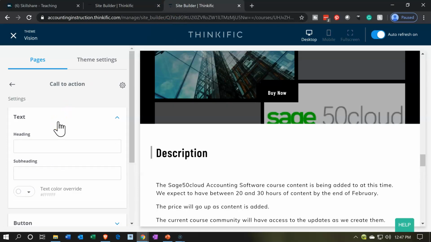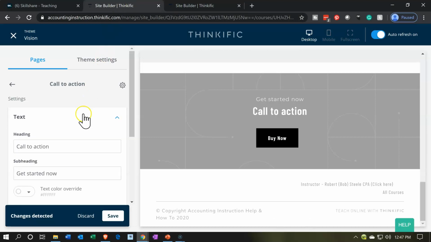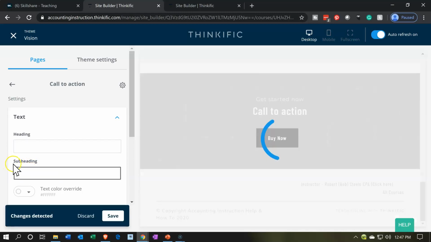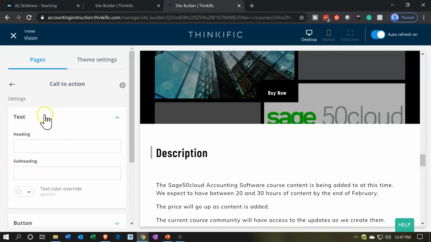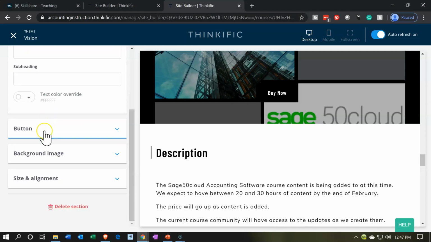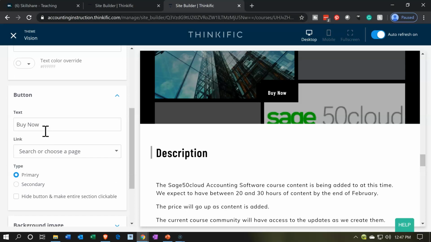Text. So no text. I don't put any text in it, so I'm just going to say I don't want any text. It has call to action, you can see over here. Obviously, that's not what we want to say. We want to say what the action is, like buy the course now, immediately, do this now. And then I listen to a guitar person that has a good course, and that's how he has his call to action. Buy it now. It's actually pretty good, I think.